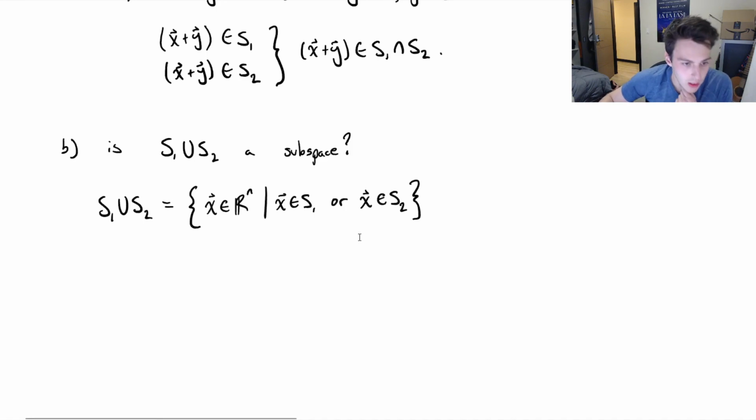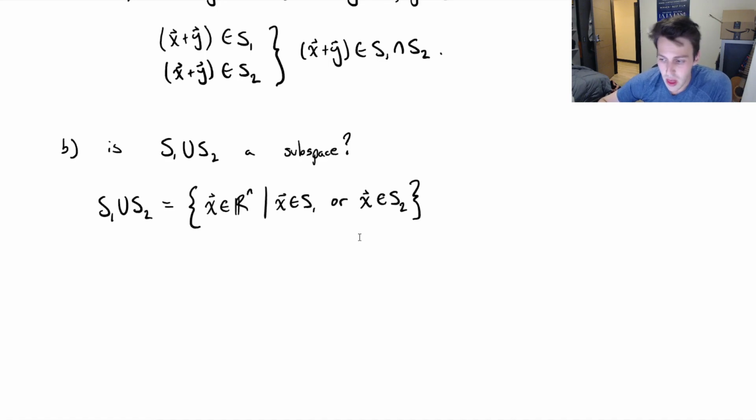Okay, well, let's think here, okay? Very clearly, you can think, okay, S1 is a subspace. Does the zero vector exist in S1? Yes, since it's a subspace, the zero vector does exist in S1. We only have to show that it's in one of them. Since the zero vector is in S1, good, we know that the zero vector will also be in the union. Okay? Now, let's jump straight away to vector addition.